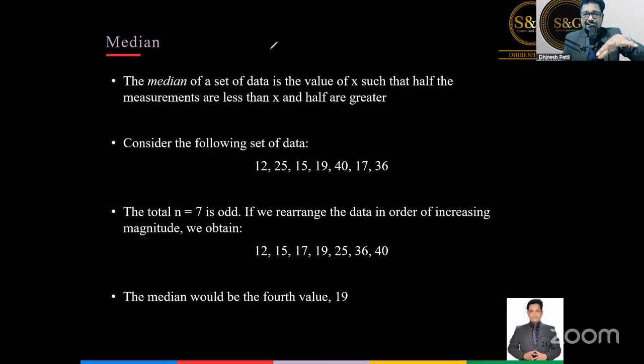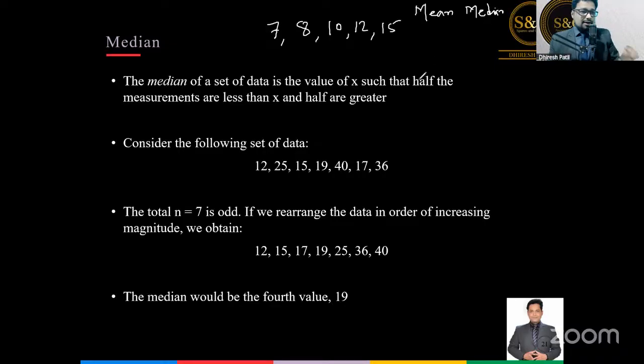there are 5 people sitting on the cafeteria table of a company, and the per annum salary of those people are like this: 7 lakh rupees, 8 lakh rupees, 10 lakhs, 12 and 15, for example. These are the salary ranges. So can you just calculate the mean and the median of this quickly? Let's do this quick exercise once again. And this is a very important point.